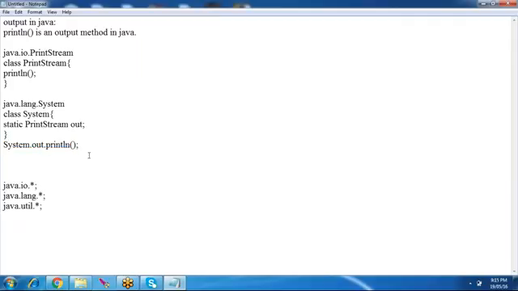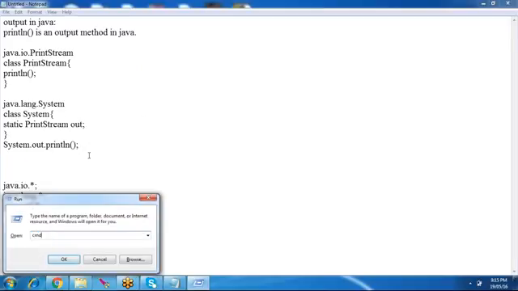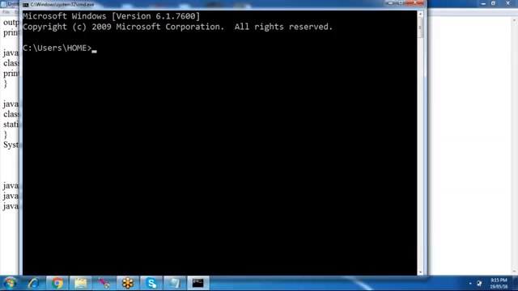That's the scenario. The same thing I'll show you in the command prompt also. If you want to check what methods are present in a class, we have a command known as javap, space, java.io.PrintStream. So here you can see what methods are present in the PrintStream class.